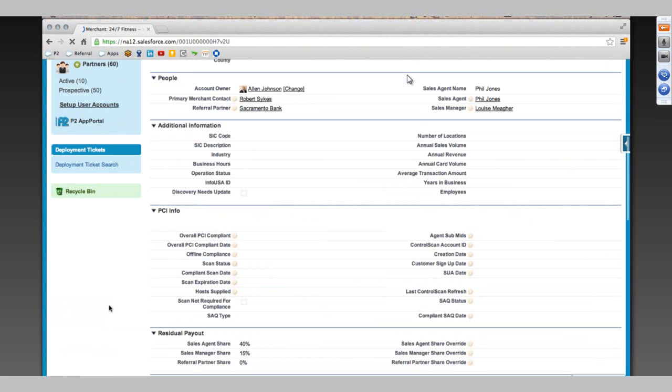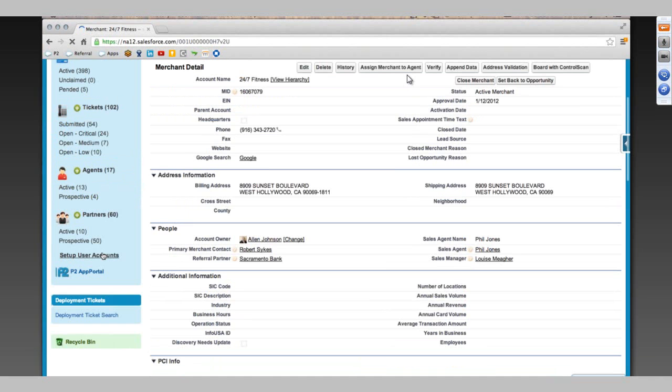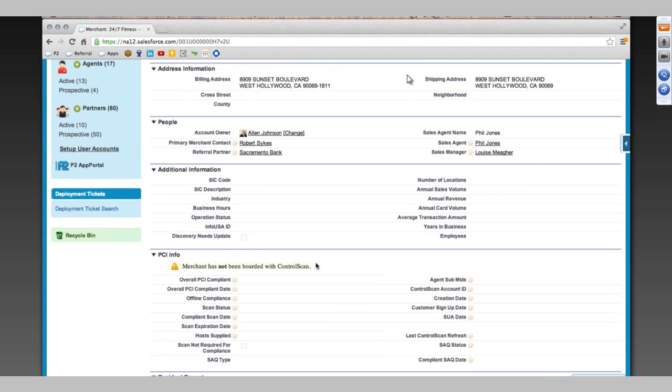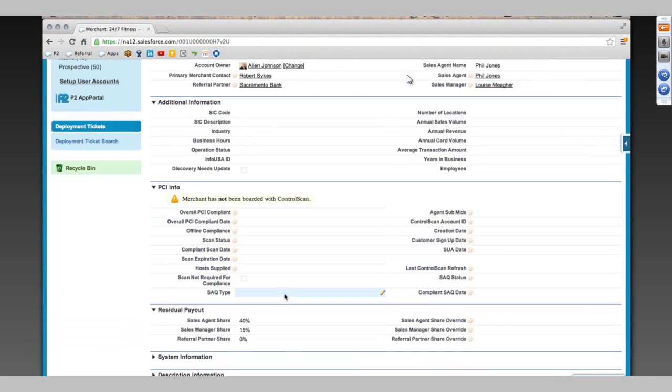A couple of things to point out here, these are all very configurable fields. You might not be interested as an ISO in having all of this data being displayed inside of your CRM. So you can choose. This is all the fields, or I think almost all the fields that we're pulling in from ControlScan. If there's some stuff that you might not use, we give you little help buttons next to each field so that you can actually see what the field is in case you have any questions. So let's go ahead then.